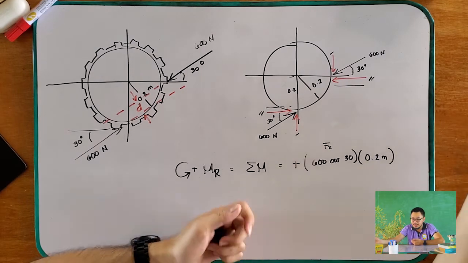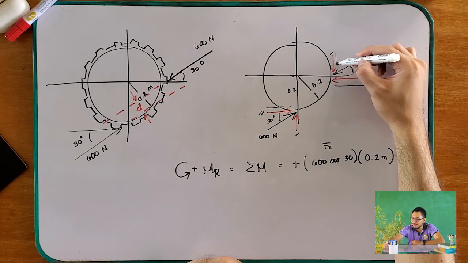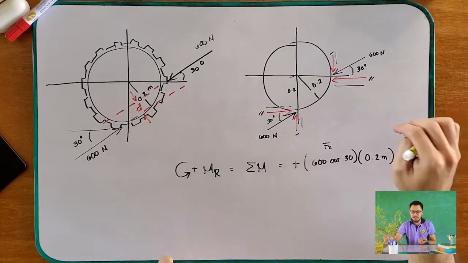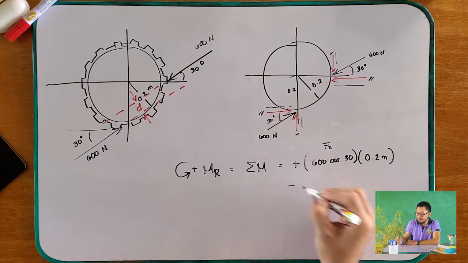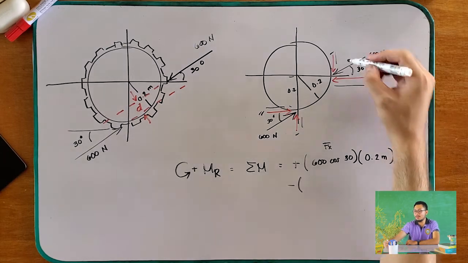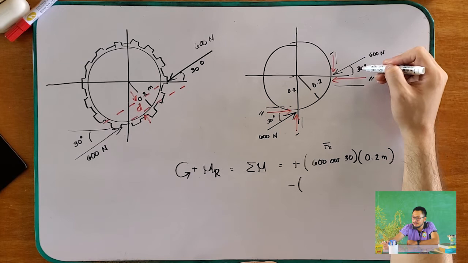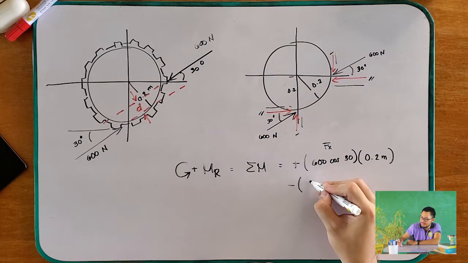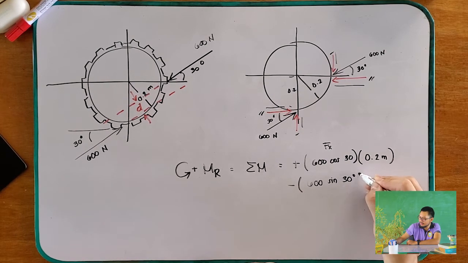Okay? Easy breezy. Next. Dito sa second nga couple, this one and this one. So, what is the direction of this couple? Will it rotate clockwise or will it rotate counterclockwise? This one, I guess, will rotate clockwise. So, this is negative. And what is the component of this force? So, this is basically your opposite over hypotenuse. Okay? So, this is 600 sine of 30 degrees.